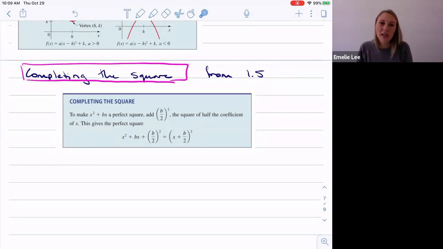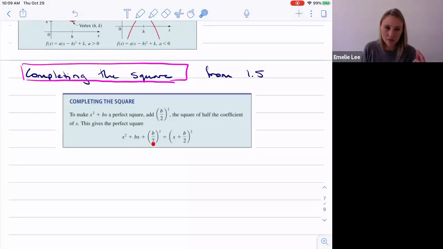Completing the square can be kind of weird when you start, okay? But the whole goal is to be able to write something nice and compact like this: x plus b over 2, whatever b is, squared. So if you have to make something that's x squared plus bx, notice that there's no plus c, and we'll deal with that in a little bit.